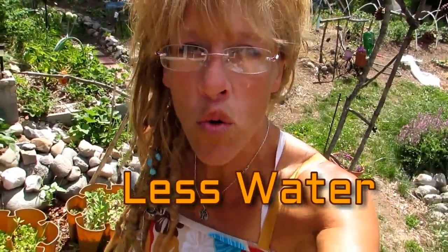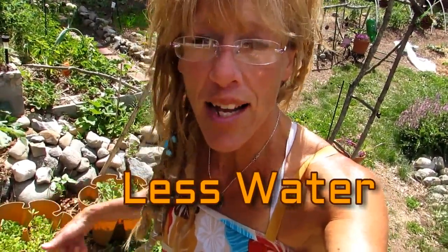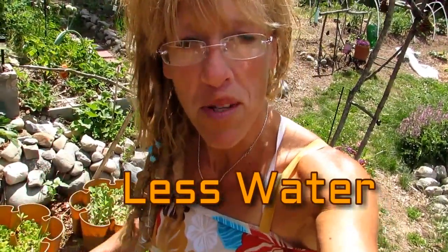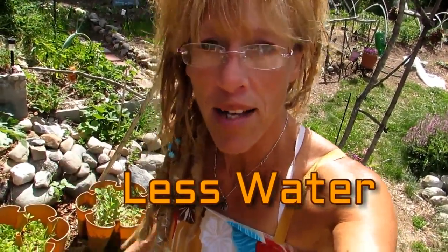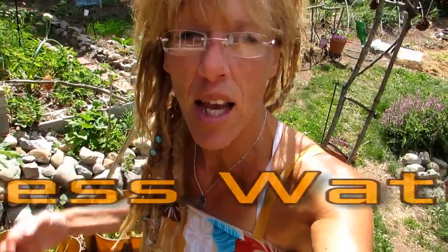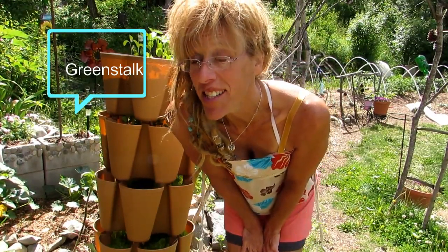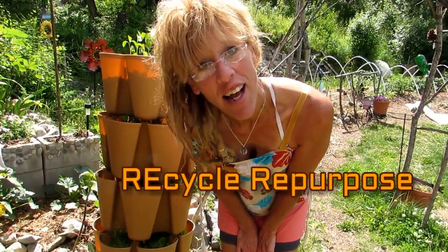And you all know, and I talk about this all the time, liquid gold, water is very valuable. So when it comes to watering, our goal always is to water less. And container gardening really does step up to the plate. In fact, one of the reasons why I went with the Green Stalk container is because it's a self-watering container, which really added to our homestead. And one last reason why we went with the Green Stalk is because we had to go vertical. Yeah, Starry was running out of space, and the vertical planters served a great purpose. So that was a good investment for us.